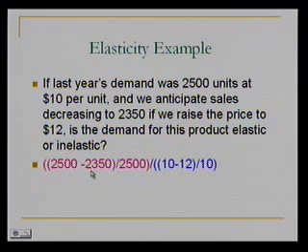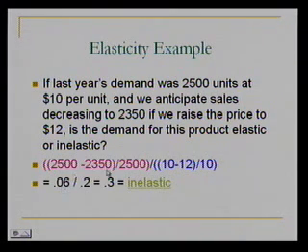What we're going to do up here is take the change in demand, and we're just looking at the difference between the two. The difference between the two is 150, and we divide it by the original demand, which was 2,500. We're going to do the same thing with price. We look at the difference between the two, which is $2, and we divide it by 10. Working those numbers through, we come out with 0.3, which is less than 1, which means demand is inelastic.